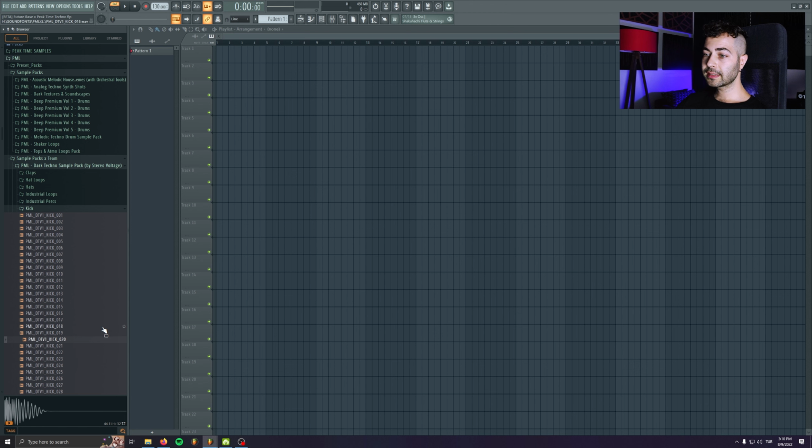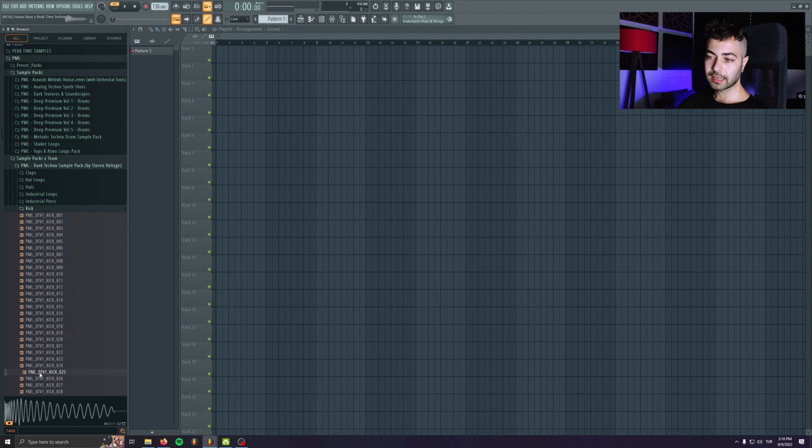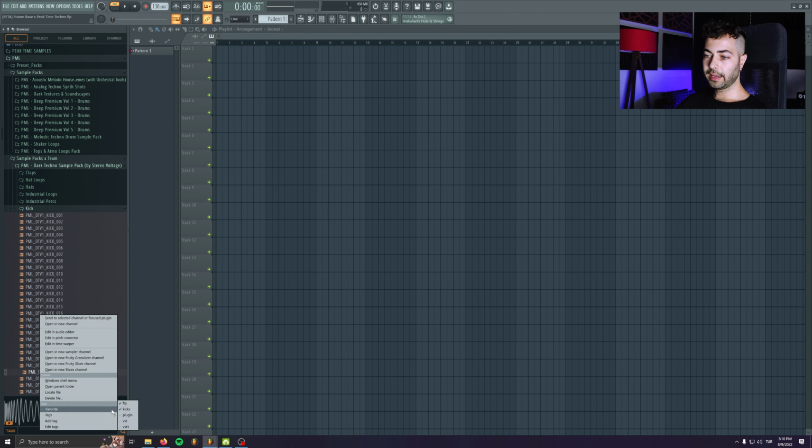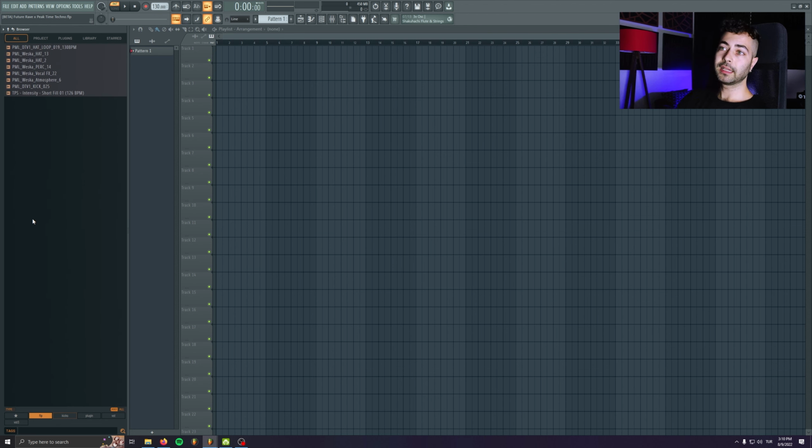The other feature is that you can now make favorites of any samples, or you can right click and add a tag to it. So I put this kick, for example, in the kick tag, and I also put it in the FLP tag. When I go to tags, I can see my tags, and if I click FLP, I find the samples I tagged with it, which means I literally tagged the samples just for shooting this video. Or you can just click kicks. I already added 2 kicks to this tag.